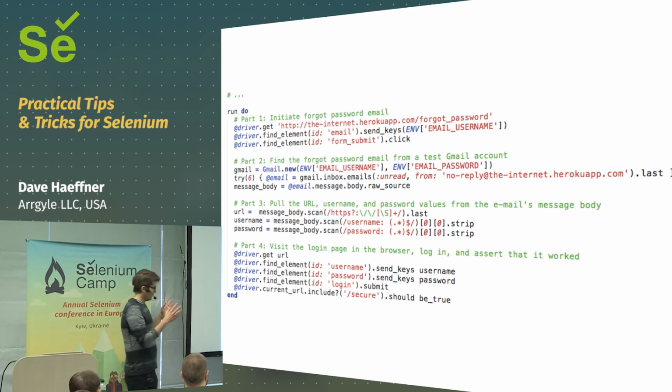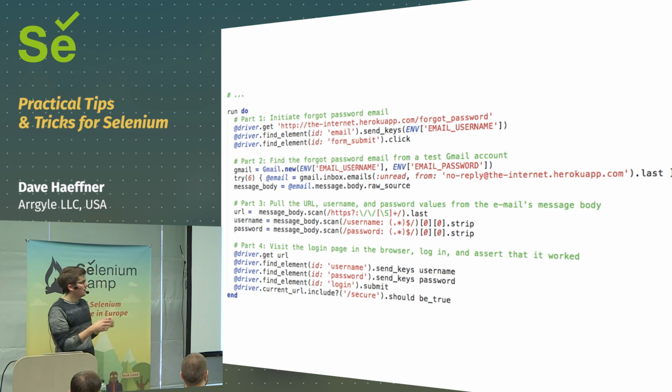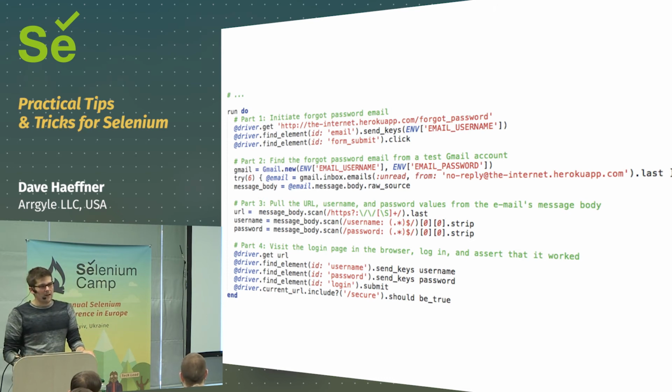Then basically take the existing Selenium session, visit that URL, plug in the username and password, and submit. Then make sure that you actually ended up on a secure page. Doing this made the approach a lot more stable than trying to go through someone else's front end, where locators are constantly changing and could be prone to issues. Going through the API solved that.